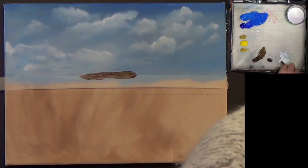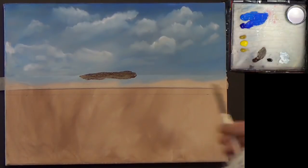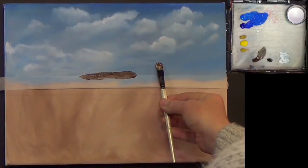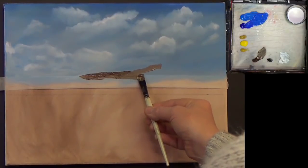There we go. Now I'm going to lighten that up a touch because I want it to come forward a bit. I'm just adding a little bit of black, a little bit of burnt umber, a little bit of white. I'm going to be adding colour to this in a second, but I want to get this land lighter than that because I want it to stand out in front of it.